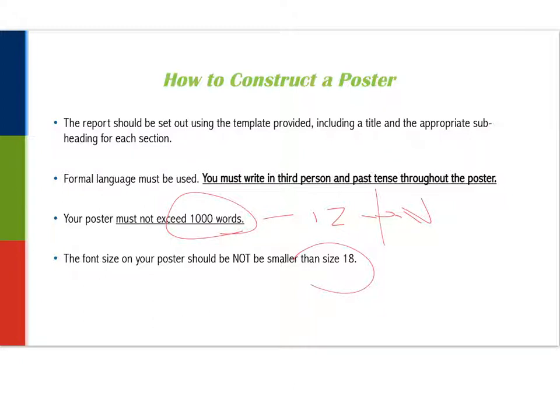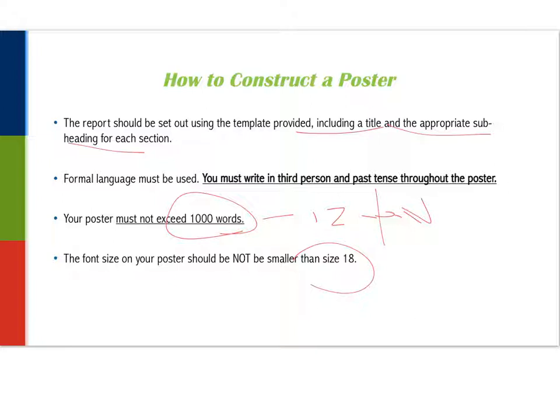Now, you're going to have more than enough stuff to talk about, so you might need to manipulate that template I give you just to fit everything in properly. But remember, it should stay in that template, so I don't want the sections moved about, but you can make them bigger or smaller. So remember, include the title, include the appropriate subheadings and things like that. Make sure the paragraphs that need to flow flow, and make sure the ones that can use dot points use dot points. So everything needs to flow.